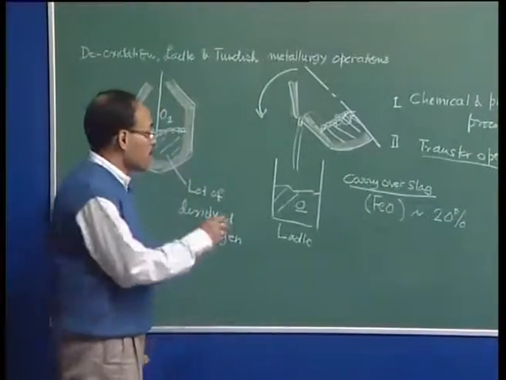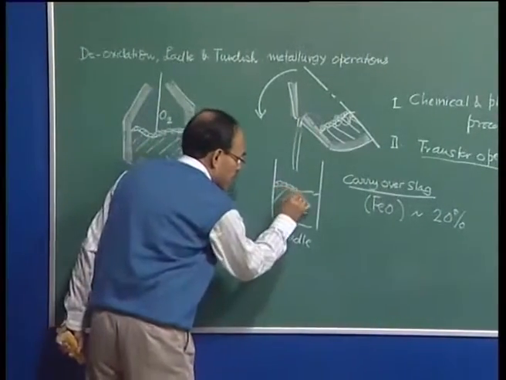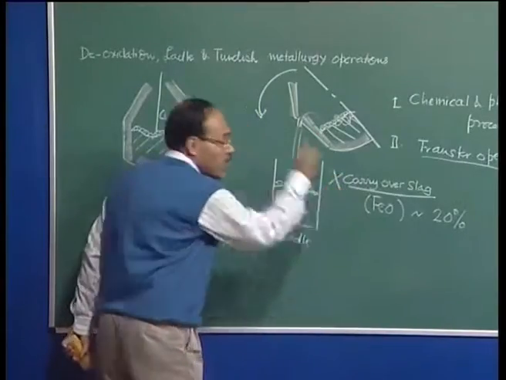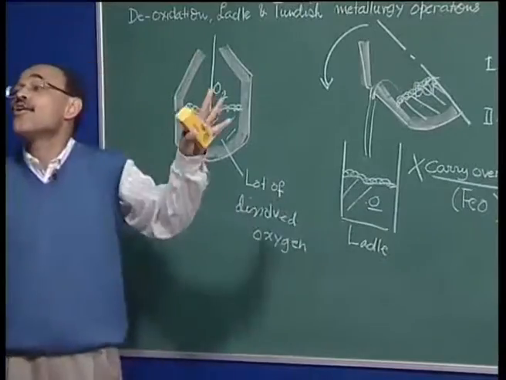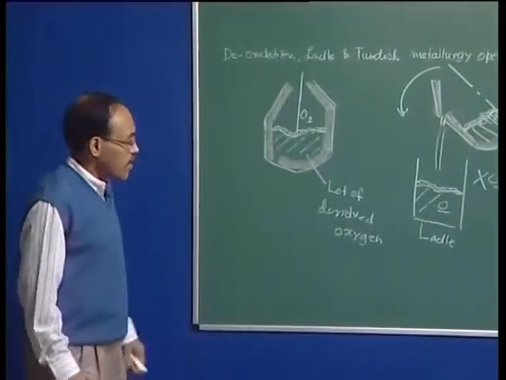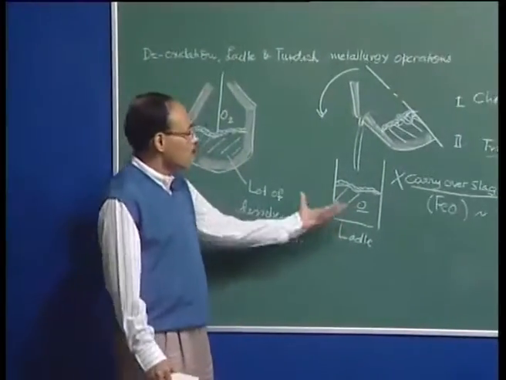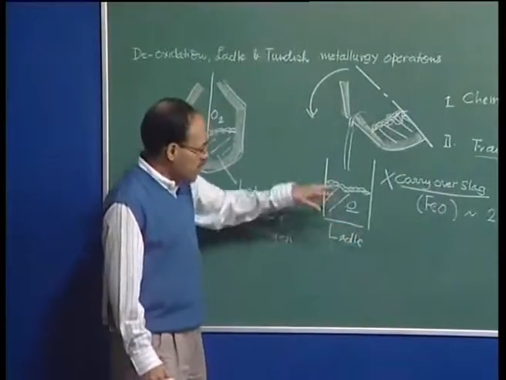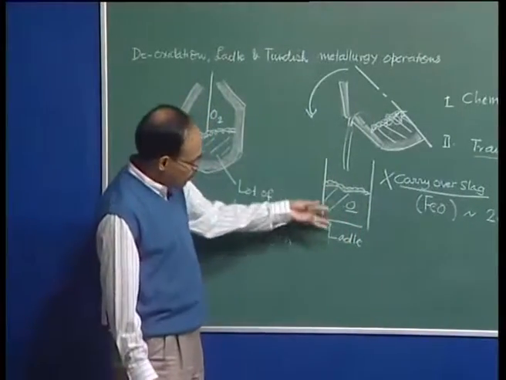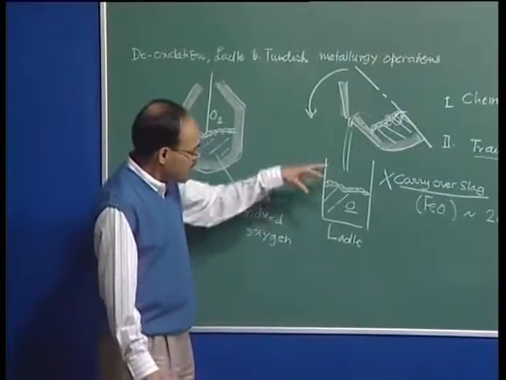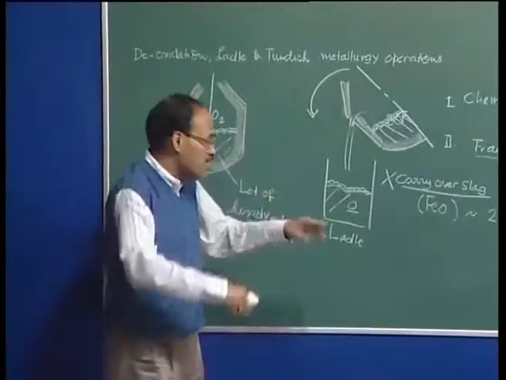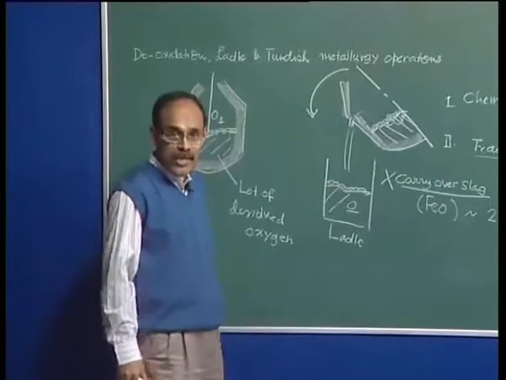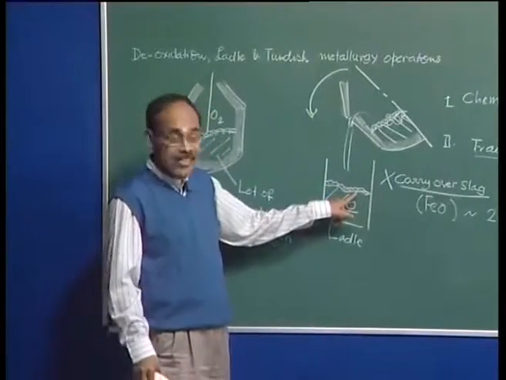We must remember that we would like to have some slag here, but this slag is not going to be the carryover slag. This slag is going to be a fresh slag, which will be devoid of any iron oxide as such. So, we may add some to start with when the ladle is empty. We can add some lime, some fluorspar, some silica, and as a result we can form a fresh slag which may float on top of steel, because the slag, as you all know, is lighter than steel.